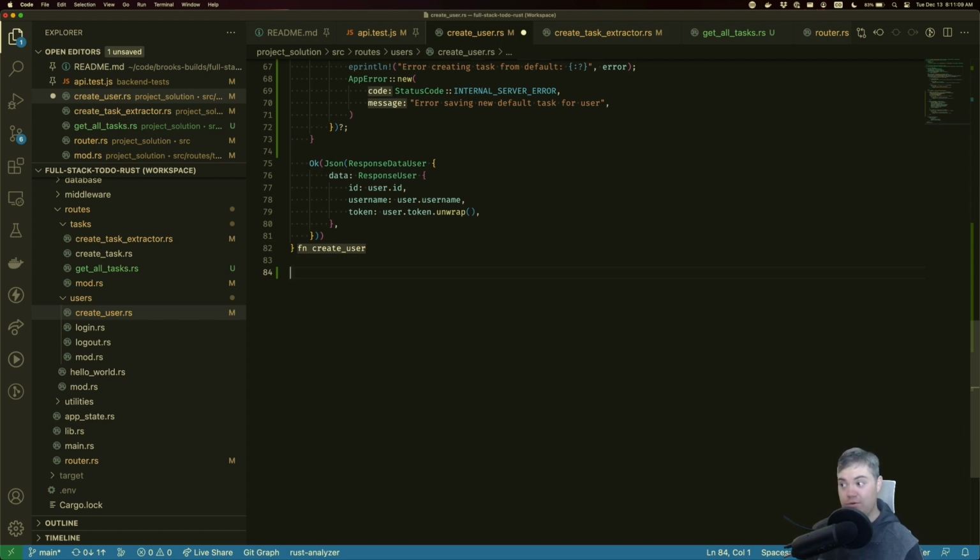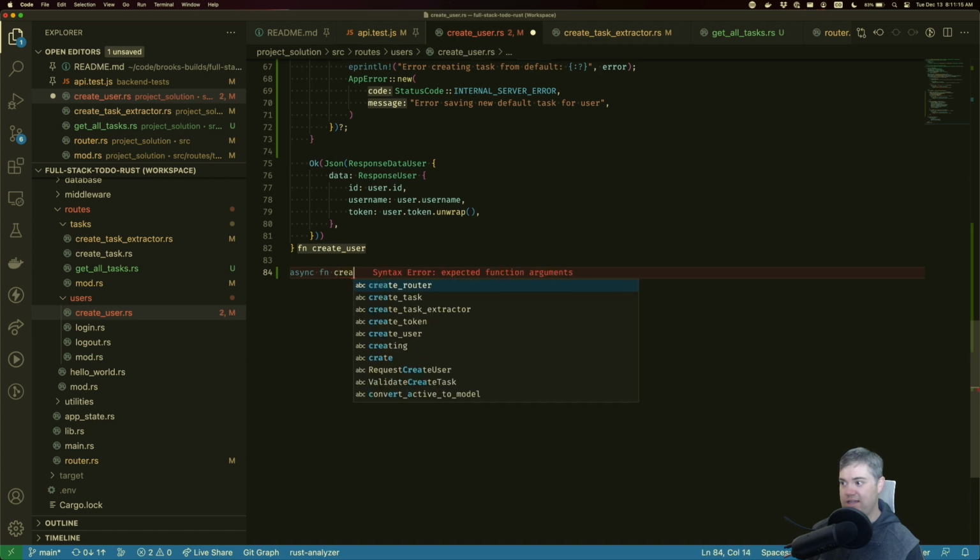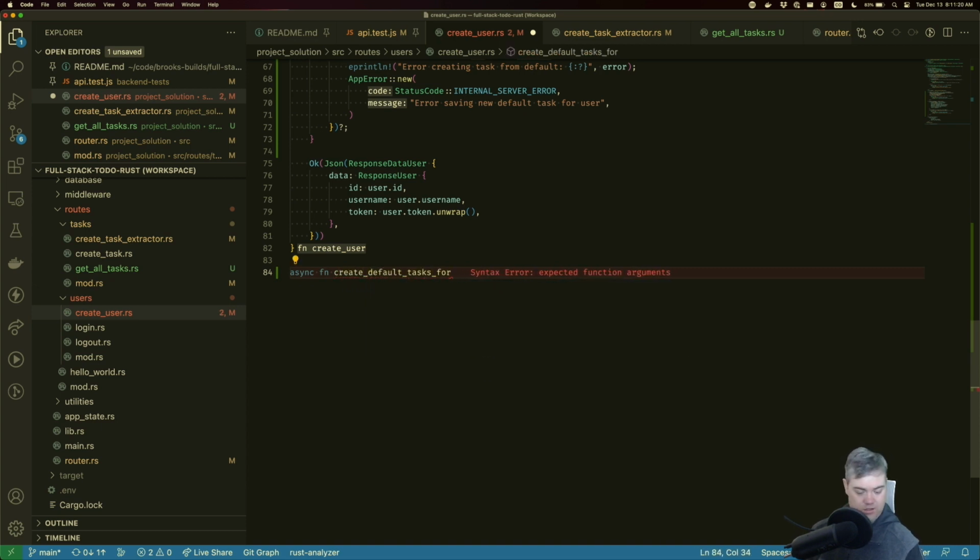So we're going to have a private async function, maybe like create default tasks for user. We know we're going to need the DB, which is a reference to a database connection.